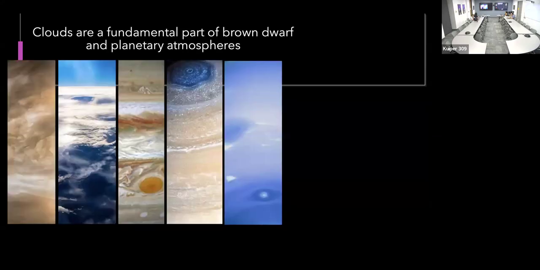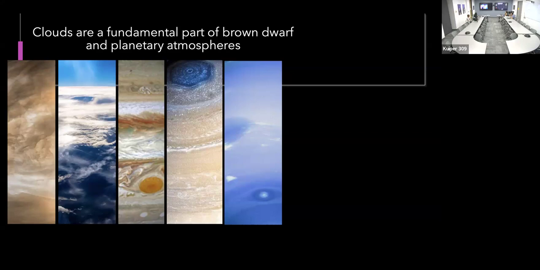So this is my favorite figure to show at the beginning of any talk I give, just because I think it's important to appreciate the beauty of clouds and hazes that shape our understanding of other worlds. This is, of course, just a snapshot of the solar system. From left to right, we've got Venus, Earth, Jupiter, Saturn, and Neptune. The predominant thing we see, at least in the visible, is all shaped by the different cloud layers that are active in each of these planets.